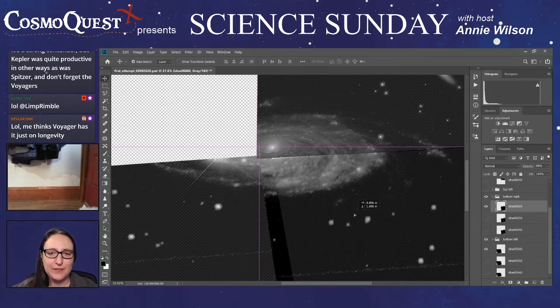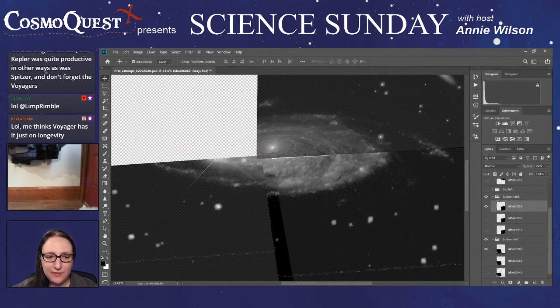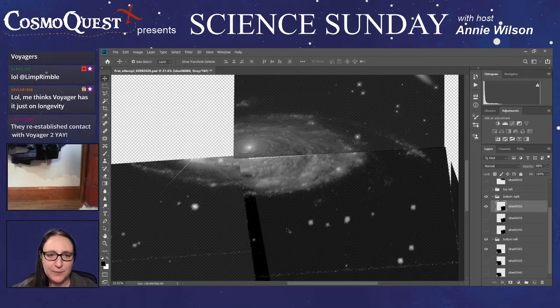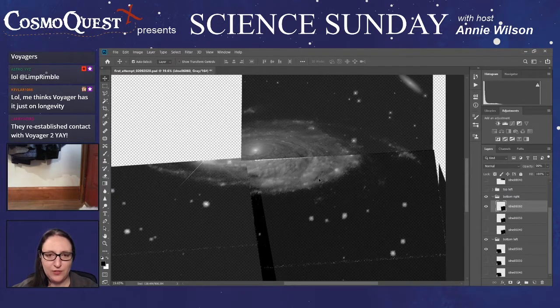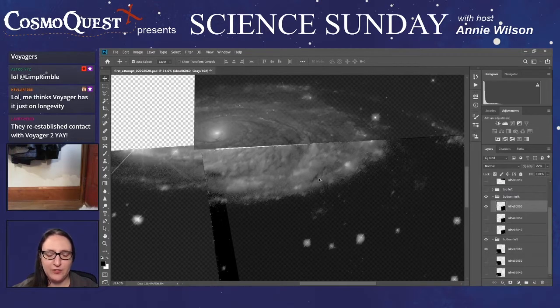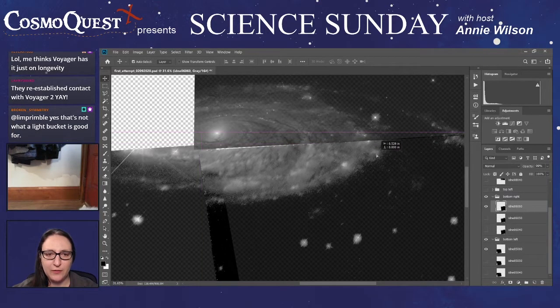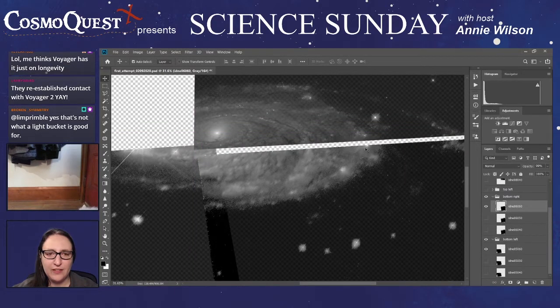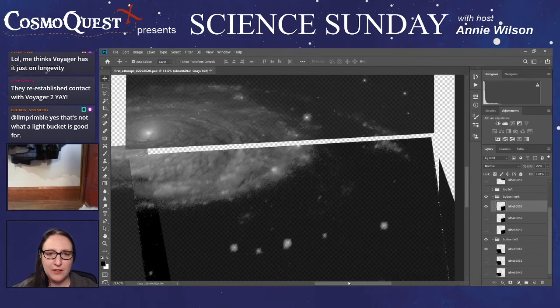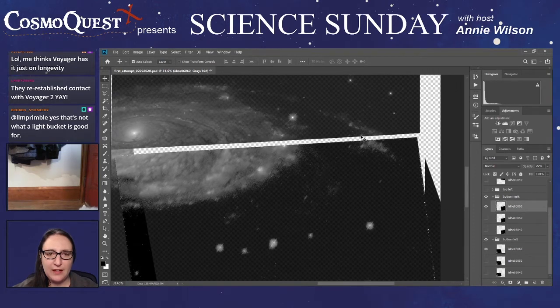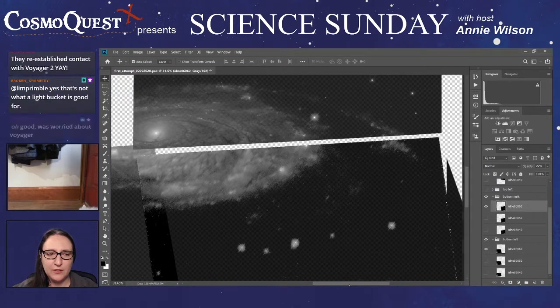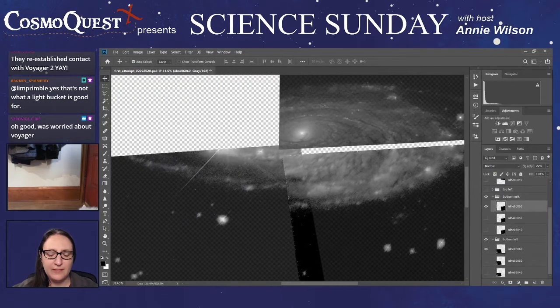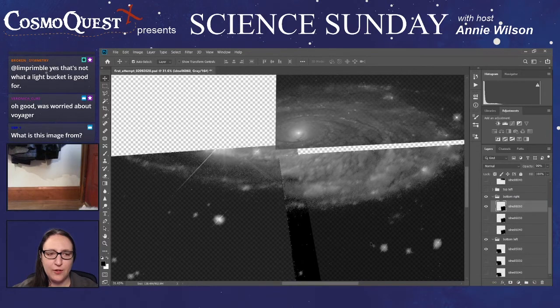All right. So, now we need to find places to line this up. And this one's not so straightforward because there's no bright stars for me to use. It looks like there's something here. Looks like this and this should maybe line up. And that should line up. But that leaves this part off. And there's not, oh, and this, okay.